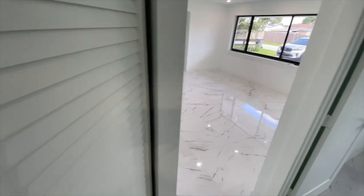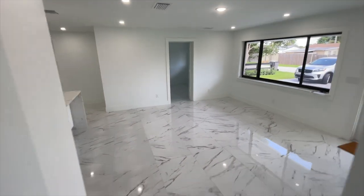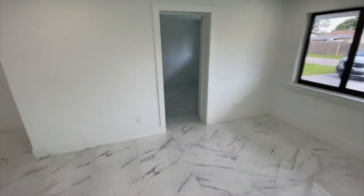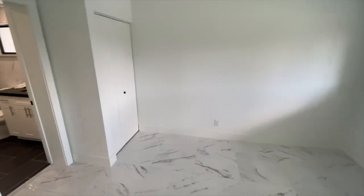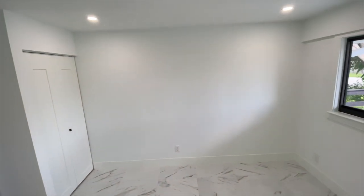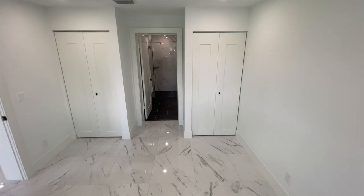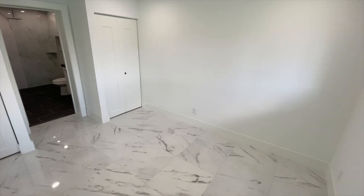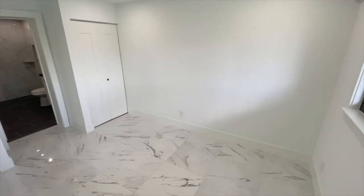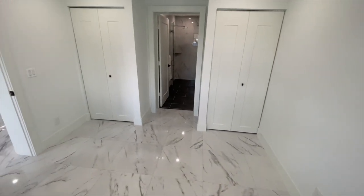There's an AC unit, which you can't beat. Now let's go straight across and check out the primary bedroom. Primary bedroom has a view of the front yard and dual closets since you'll probably have space for two people here. Compared to most bedrooms on the market, this primary bedroom is a little on the small side, so you may want to think about furniture when you come in here — but it's still very well done, very nice layout.